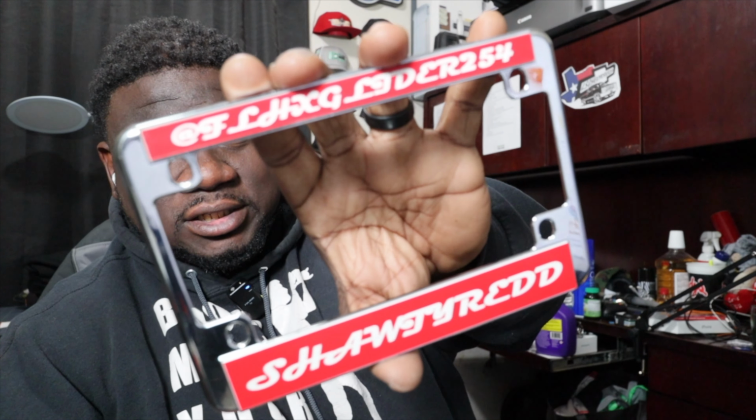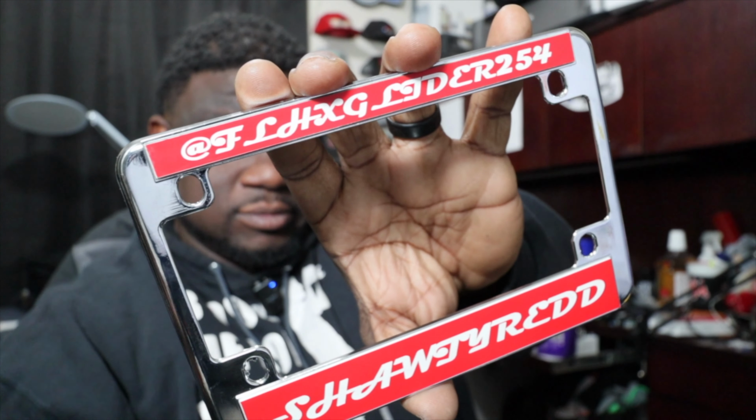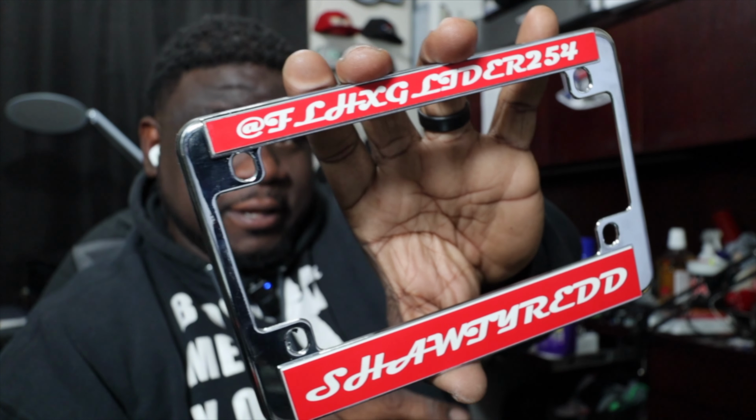Don't get me wrong, I'm gonna hang this up. Matter of fact, I'll probably sit it up there somewhere on the shelf or on the wall or something, like, ooh, one and only Shotty Red. But if you want something that's legitimately going to last, this is what you want, because this is gonna last on the bike, in the elements, and all of that.